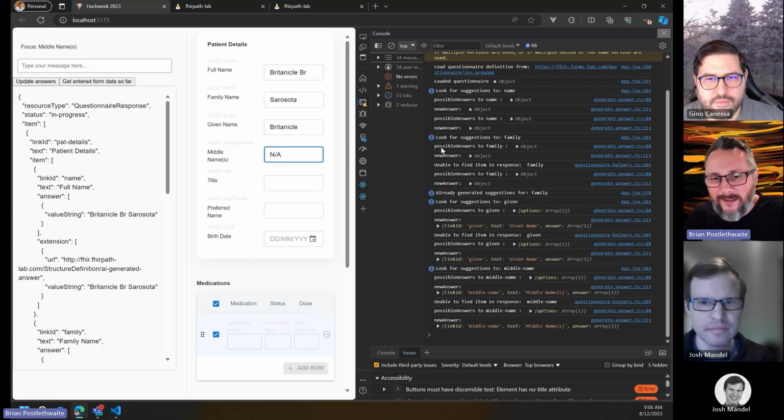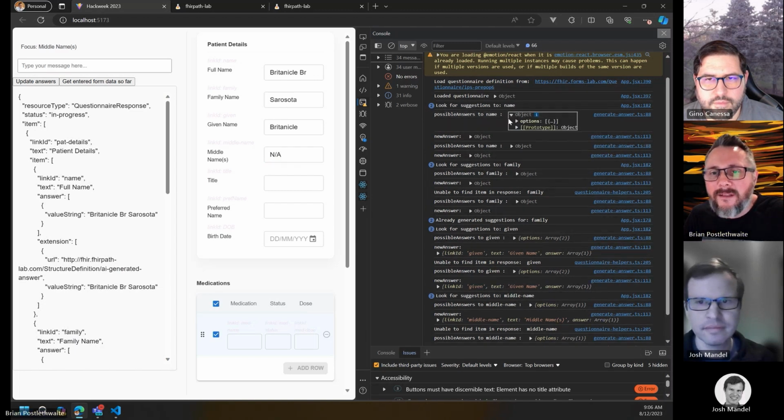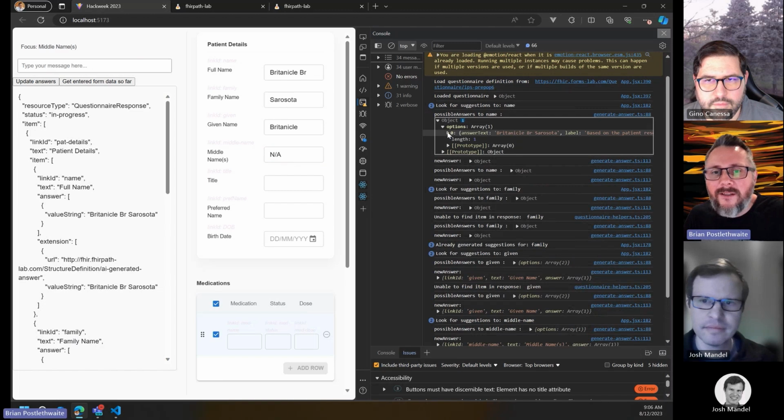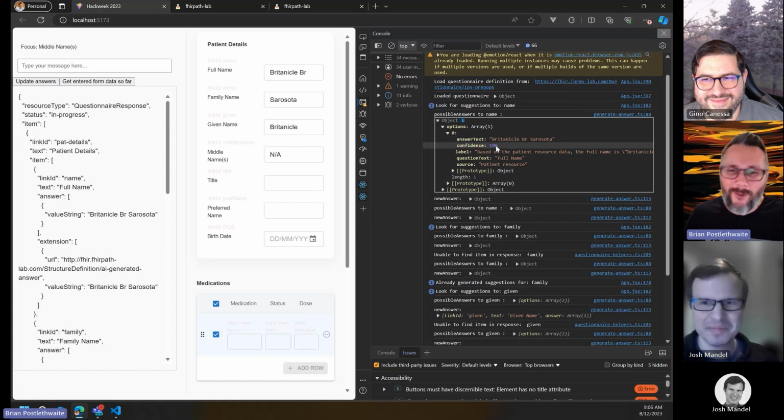And if I look at the actual content that's coming out, here's our possible answers to name. So it's looking for a suggestion for name. If we go in there, we can see it says this is the answer text, which is what we put in there. Britannical, it's sort of squashed in, but that's what it suggested. It says I'm 100% sure this is right. Interestingly, I didn't give it a range, 0 to 1 or something like that, and this is the first time I've seen it say 100. Normally it's 0.9 or 1, so maybe there's some guidance.